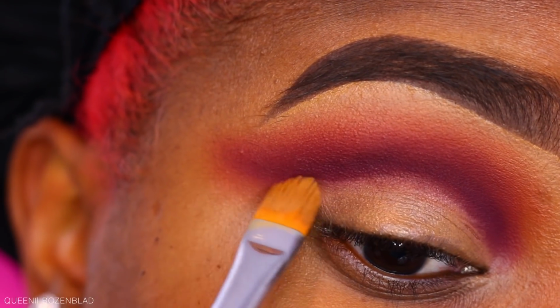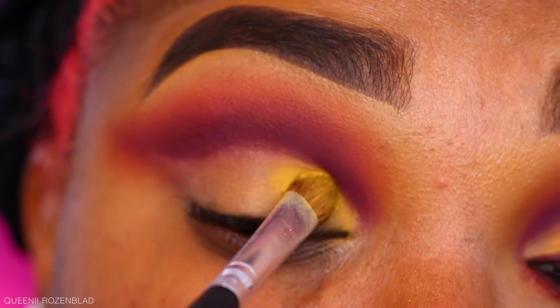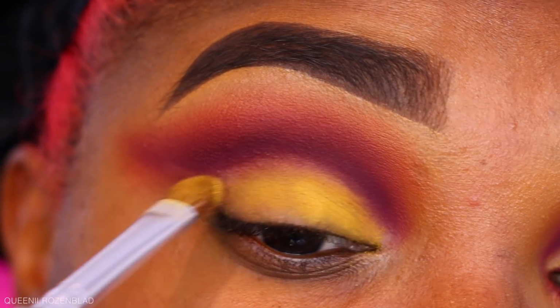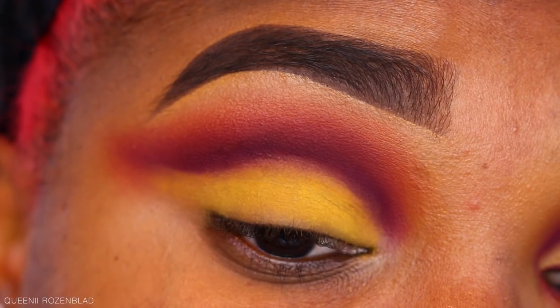Once I get that shape that I want, I'm going to go in with a bit of concealer and reapply that to my lid. I'm not trying to create a sharp cut crease look. That's not what I'm going for. This is more of a soft cut crease type of look, okay? So yeah, I'm gonna pack on that yellow a little bit at a time. I do like that the yellow stands out just on concealer alone.